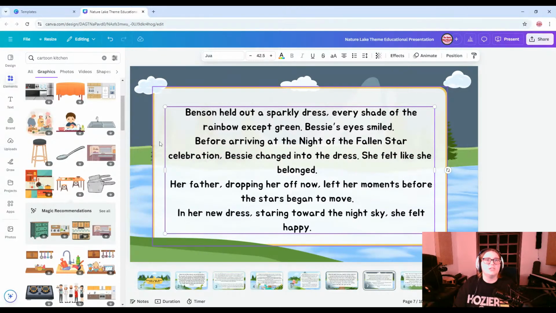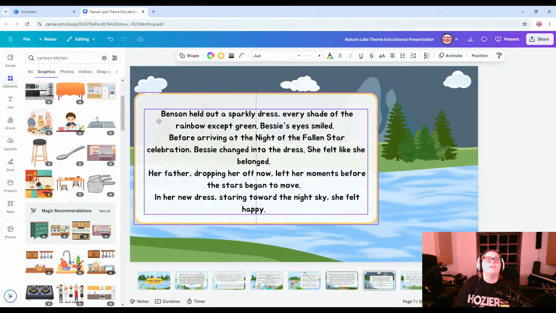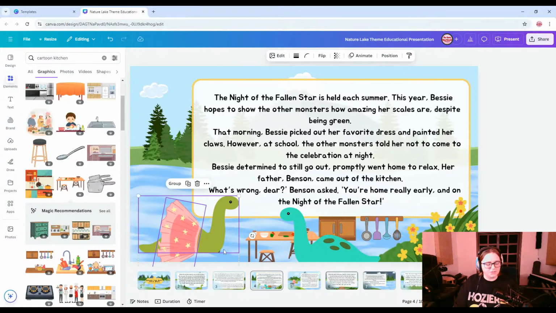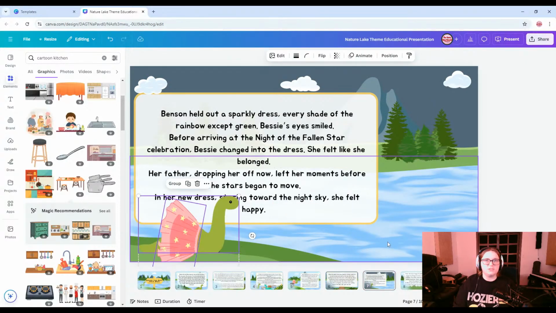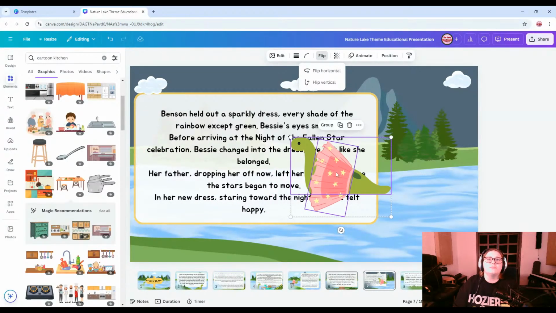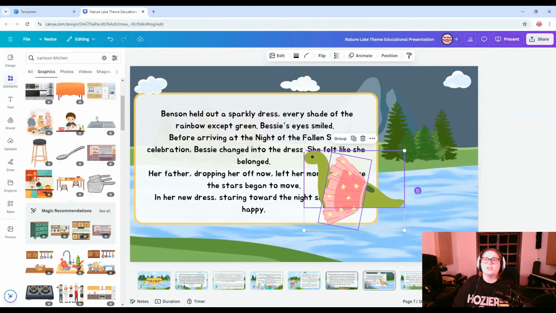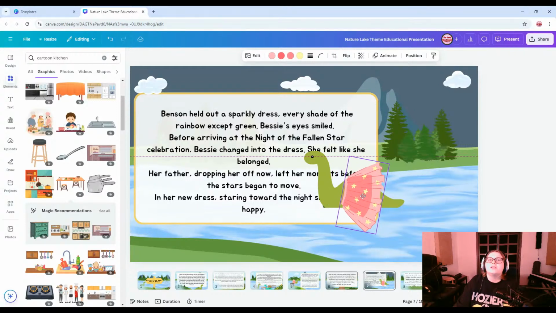And this slide in particular is a really important one because this is the slide that Bessie gets a new sparkly dress. And so I want to make sure that I bring Bessie back over. We're going to copy Bessie and she's going to come right back into our design. I'm going to flip her around though. I'm also going to flip the dress around though, promise. There we go. Sometimes things are confusing to my brain. I do apologize.